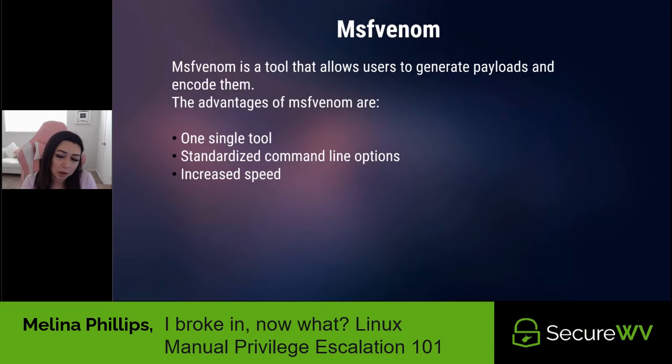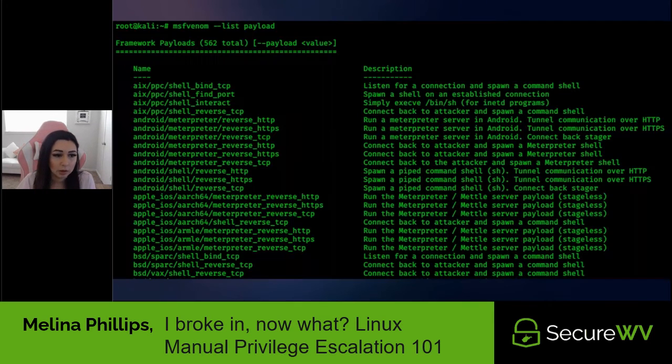Standardized command line options. So it's just like a typical terminal that you always see in Linux. Increased speed. So it's a lot quicker than it used to be. So for those of you that are not familiar with MSF Venom, these are the type of payloads that you would normally get to see.